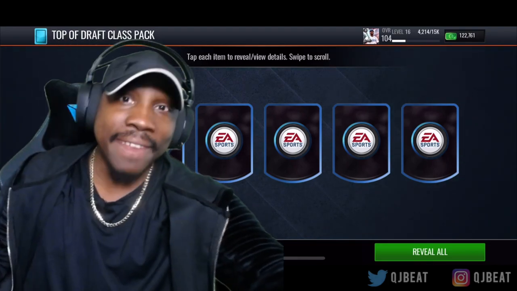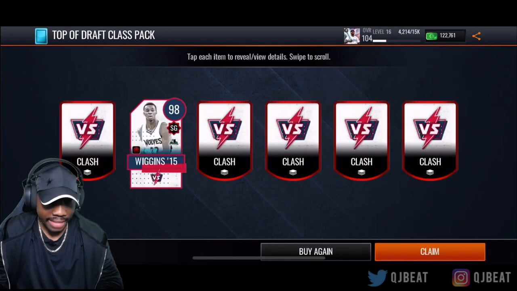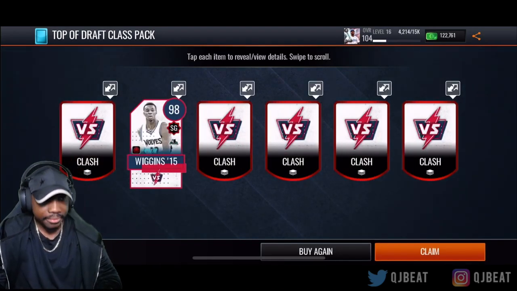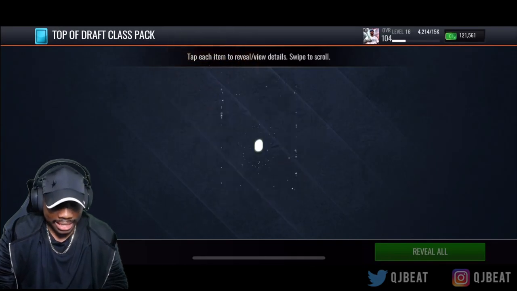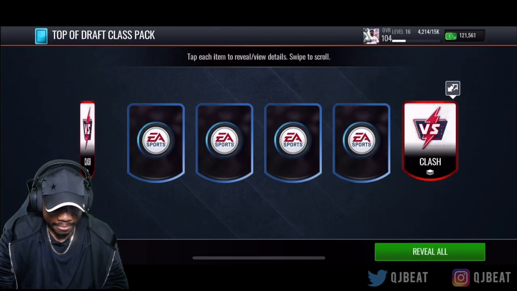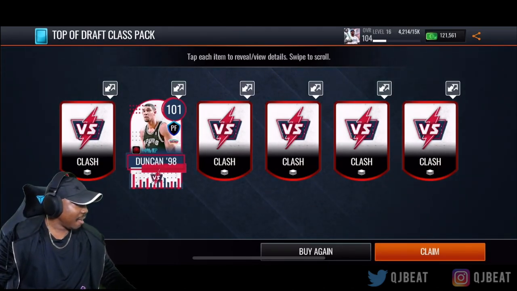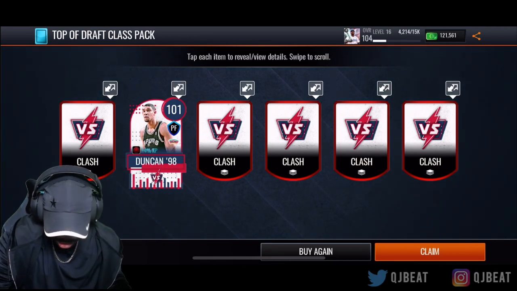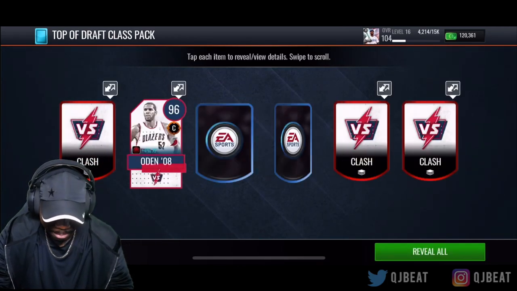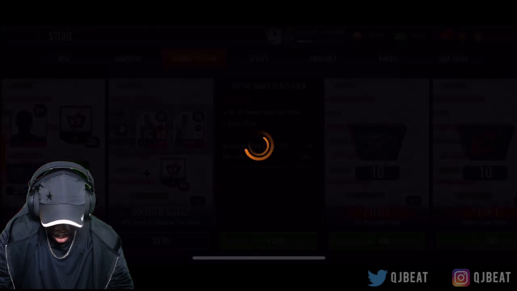Alright, let me pop the chain for this one. This is going to be a moneymaker. Andrew Wiggins again. Alright, obviously they don't want you to get a great one. Tim Duncan. I thought they were supposed to be... Oh, they got a Greg Oden, bro. Okay, I see you out here, brother.